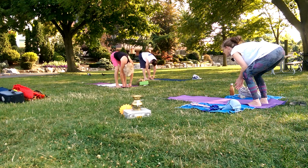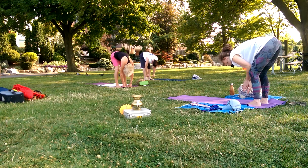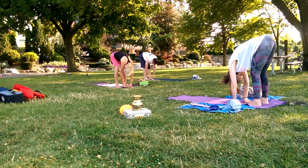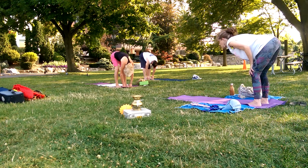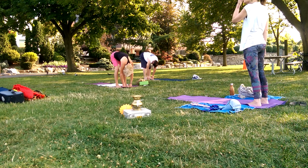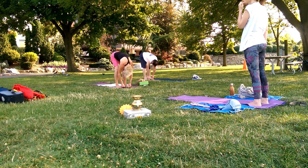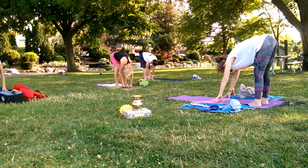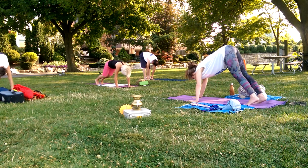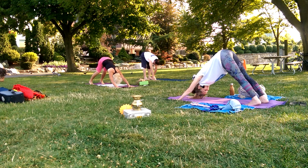Give the head a little shake as though saying no. Nod the head yes. And then relax. Try to have just as much weight in your toes as you have back in your heels. And then try to look at your feet as you start to walk your hands forward. And if you by chance walked your feet forward last time, just reverse it. We want to be back in our down dog, pushing the chest back, pressing the heels down.